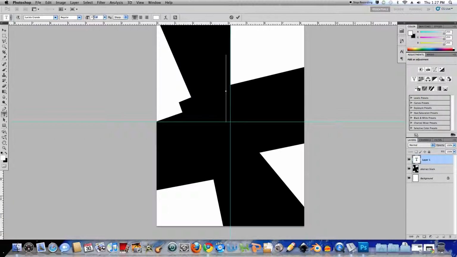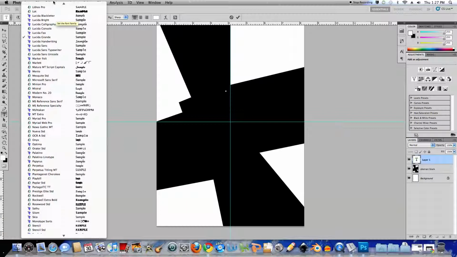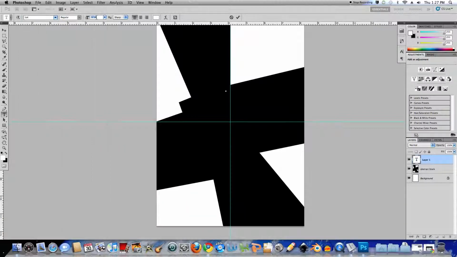Now what you'll have on yours, you'll probably have something that looks like 12 point, which is too small, but we'll get to that in a second. I'm going to choose my font, so in this case it is Lot. There it is there, and I'll just type in or select 72, and I'll type a capital T.